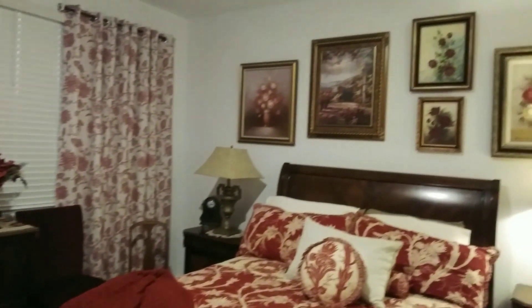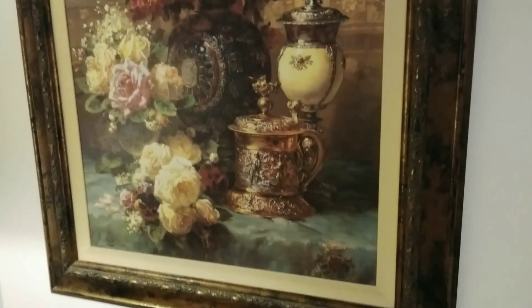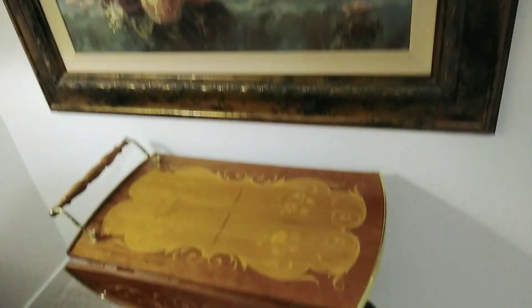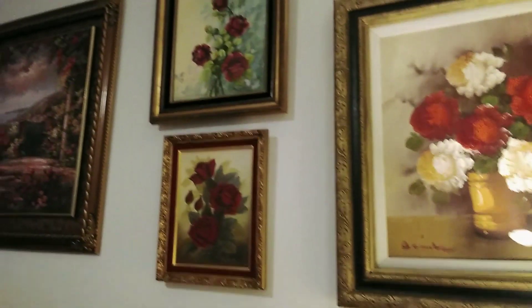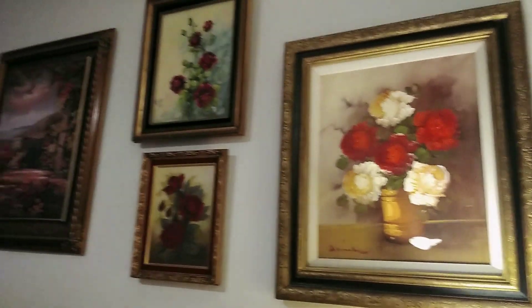It's my little gallery up there, mostly of roses. I love red roses. If you remember my old house, this is the picture that I had in my hallway that my mom had picked out, so of course that had to be hung right in my bedroom, with my little tea cart right underneath. My wall of roses — most of these came from eBay, they're old paintings. That big one came from my old house; it's not a painting, it's a print. These are paintings, probably from the 1970s.